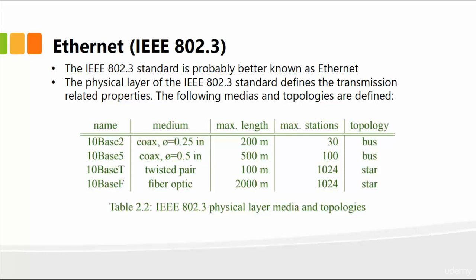Similarly, if you're using a 10-base-2 network, that means the medium being used is the coax cable, or the coaxial cable. And then the length is also provided, the max stations, and the topology is bus, which is pretty much a straight line. So if you have a bunch of computers connected together in one assembly line, for example, you can have up to 30 stations, and you can connect them with a 10-base-2 network. These are important. As you get into the industry, you'll come across these terms.